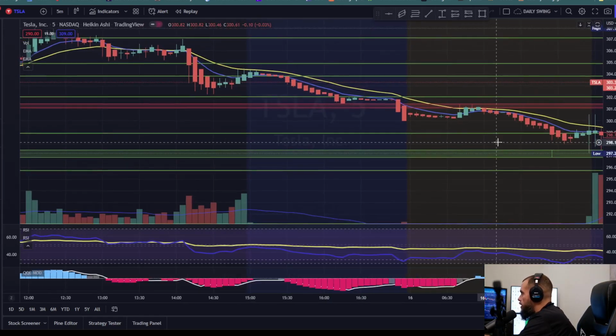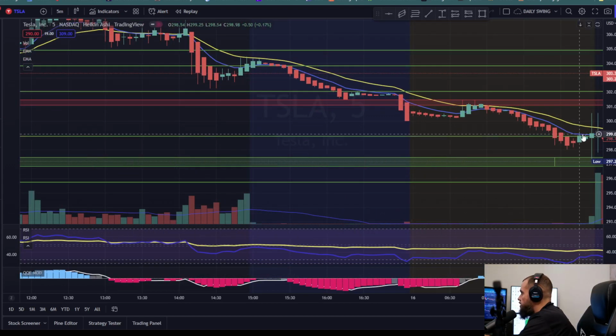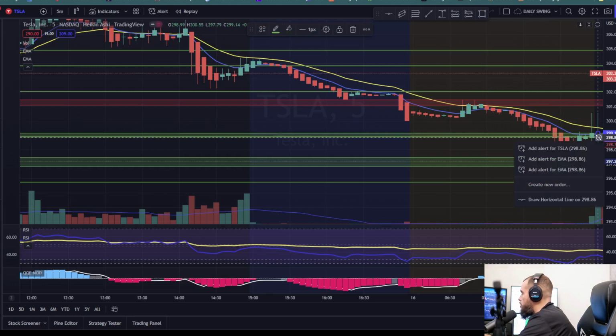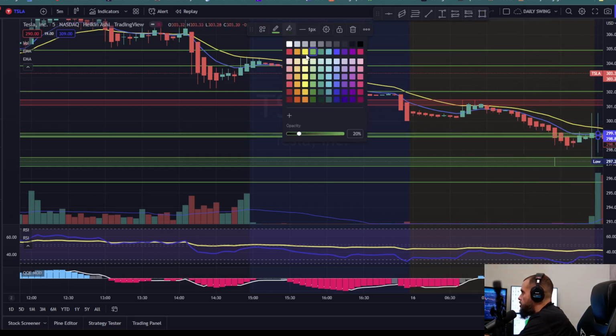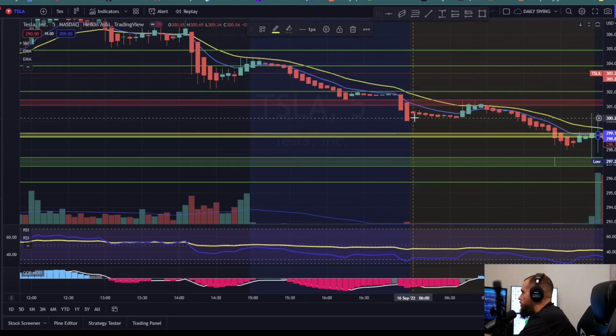So now we have the first candle here, market opens. Now what I like to do is take this area, the first 5-minute open, and build another zone. This is the opening zone. If it starts to trade below it, then I would say in the intraday it's on a downtrend, and if it breaks above it and trades above this opening area, then it's on an uptrend.